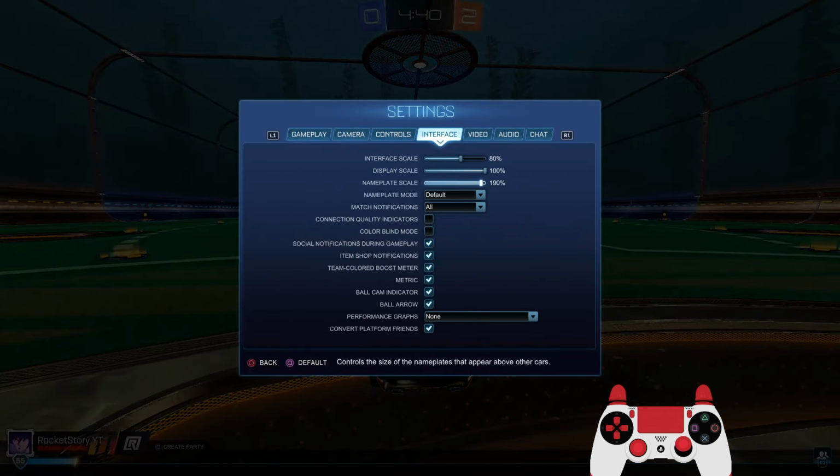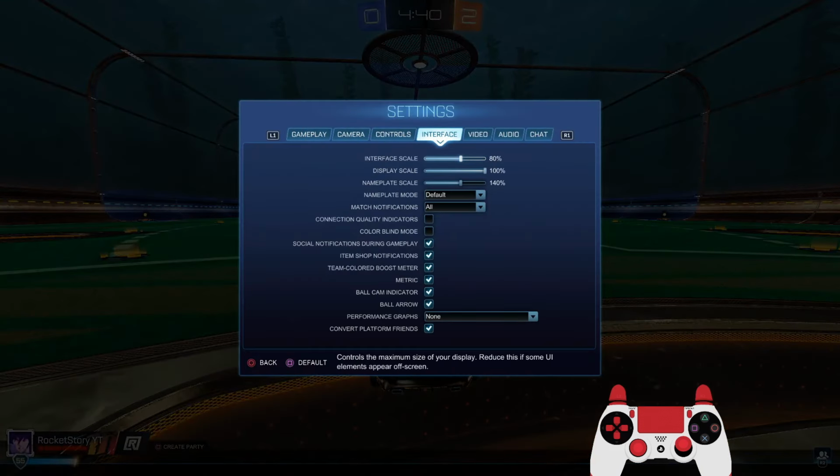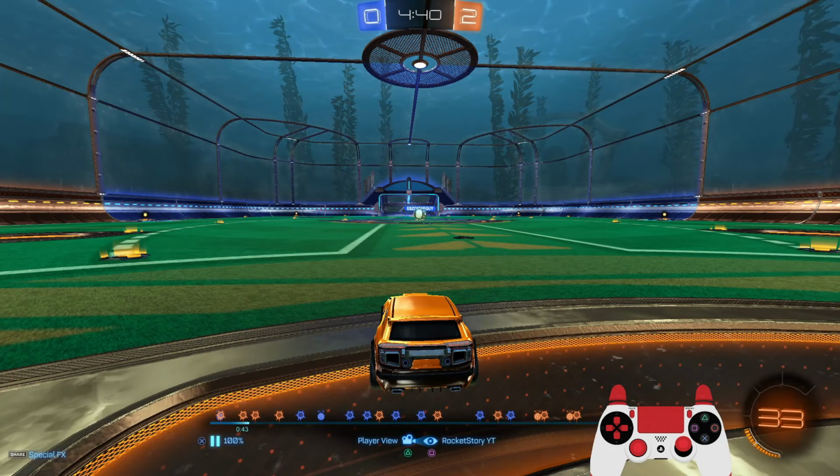That's kind of crazy. It'll just take away from the gameplay. So maybe 140, I think pros are using. I just use 100 because I feel like it helps me better keep track of their car more so than their name. But for kickoffs, a bigger nameplate would be more helpful.